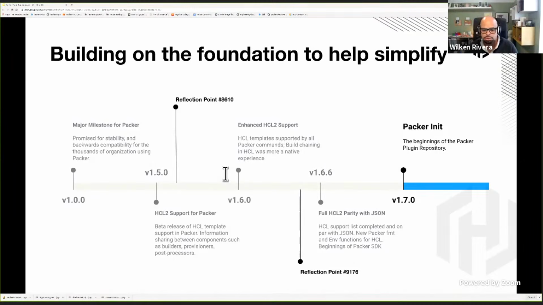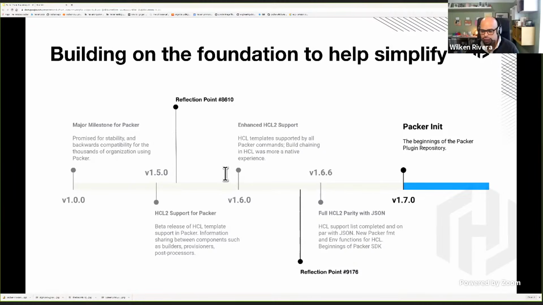And taking that and really looking at how the rest of the HashiCorp products have evolved, focusing on Terraform at the moment, because that is the closest product to Packer at this point, we made the decision that we really wanted to break the mold for Packer going into 1.6.6 and into the future, which is 1.7.0, which is no longer the future because it got released yesterday. But we wanted to take what we have and start splitting up Packer into this Packer core and Packer plugin model, right?